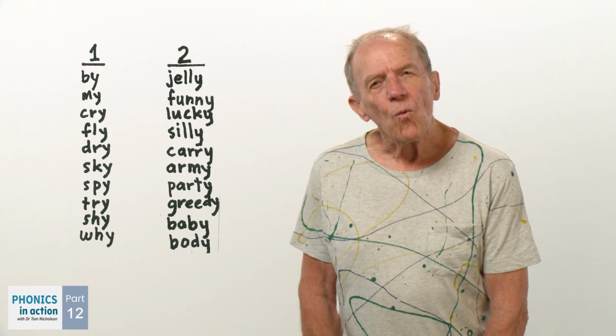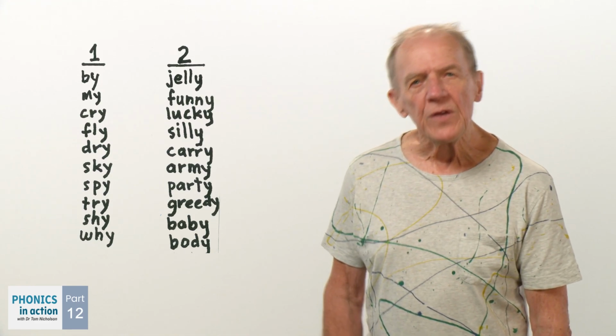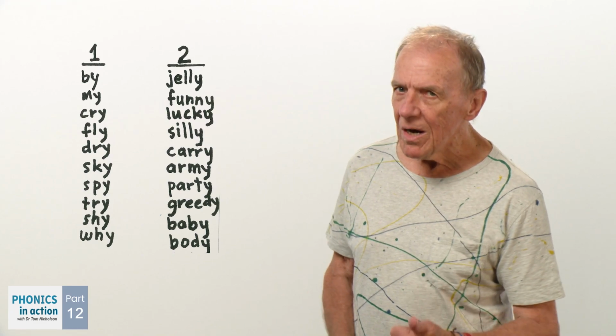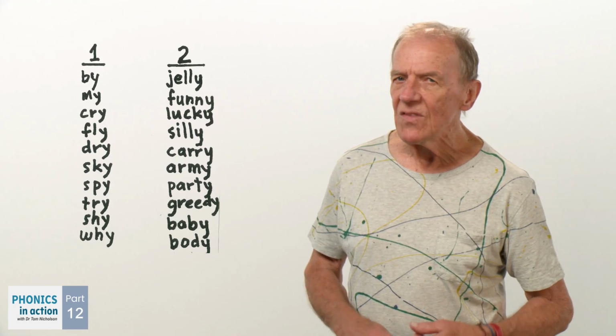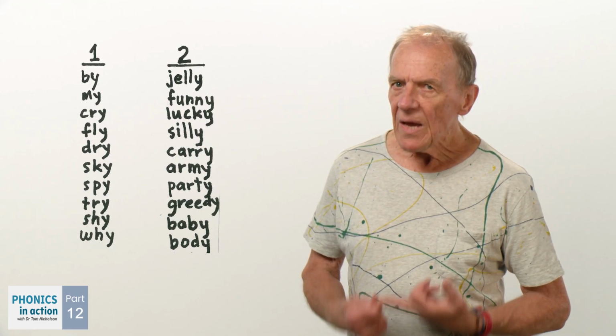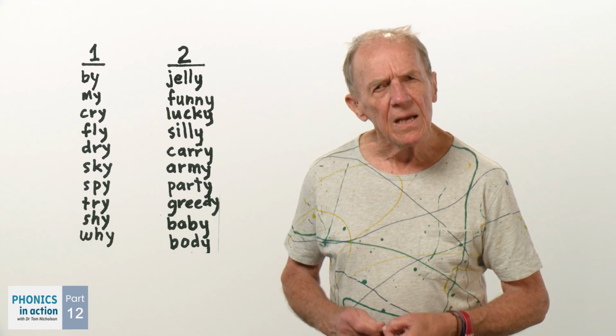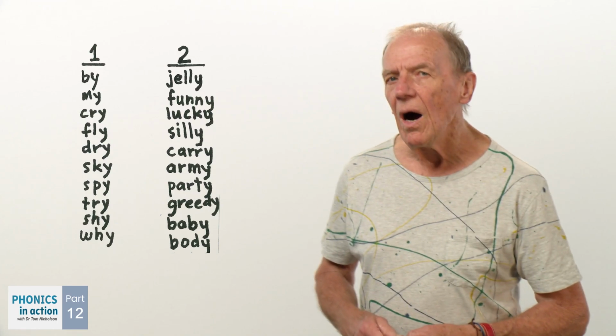Did you know that the Y at the end of a word is more frequent than the Y at the start? The Y does a lot of work as a long vowel sound at the end of words. And which sound does it usually make? Well, mostly it makes the E sound, but sometimes it makes the I sound.